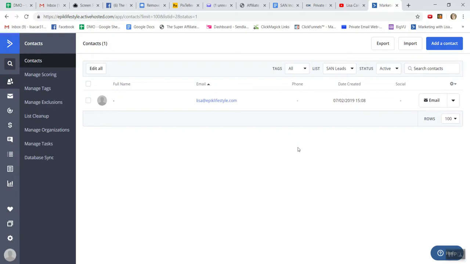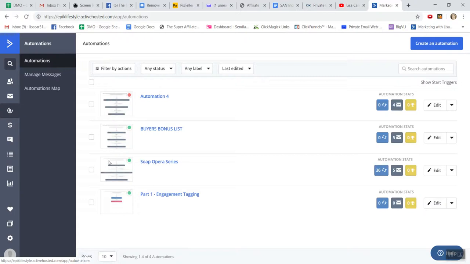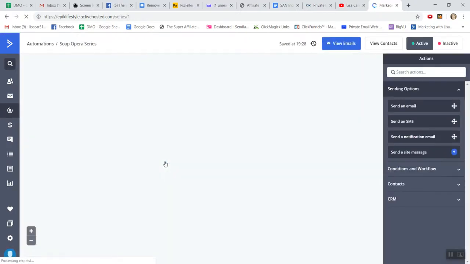And so on my list, everyone that is in the SAN leads, we want them to go through that workflow automation. And let's go back to automations. So let's look at the one that I actually have that is working.